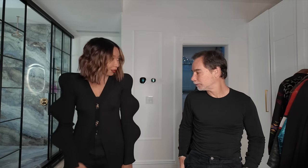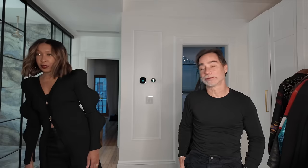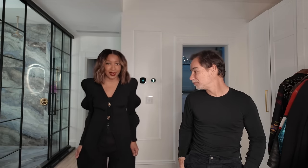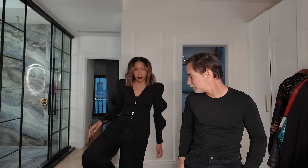All right, so Michael also has something that he's going to add in, but before we do, not forget the Urban Revivo, what I showed you earlier. This, I already know I'm going to be wearing this during Fashion Week. This is actually cool. It's really cool, and it fits perfectly. And I'm wearing it with wide-legged jeans. It's just perfect.